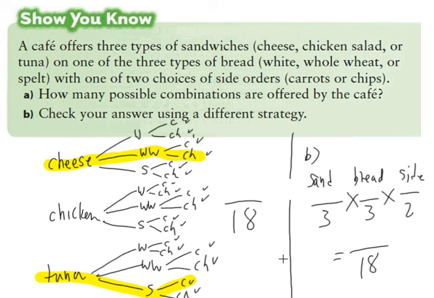Does that make sense? So the first part is a grade 7 outcome. This was learned in grade 7, nothing new from grade 7 and grade 8, creating a tree diagram to calculate possible outcomes. The new addition to your repertoire of knowledge is now saying, listen, instead of doing that, just multiply the individual combinations together to get the total number of combinations available. Okay?